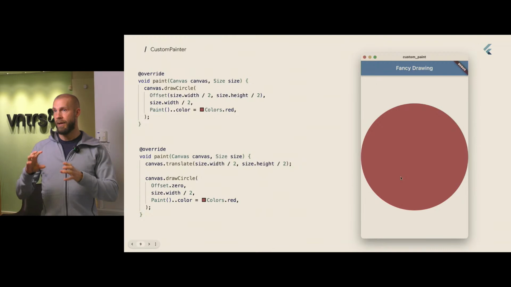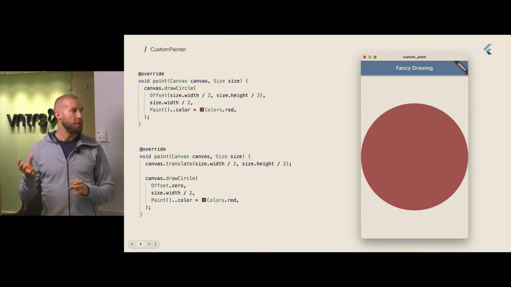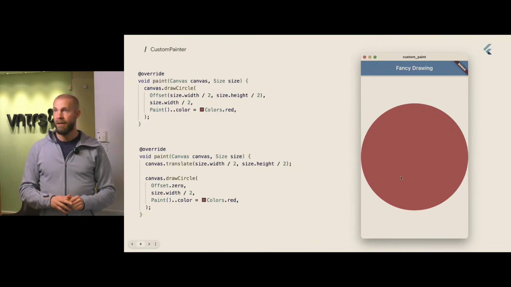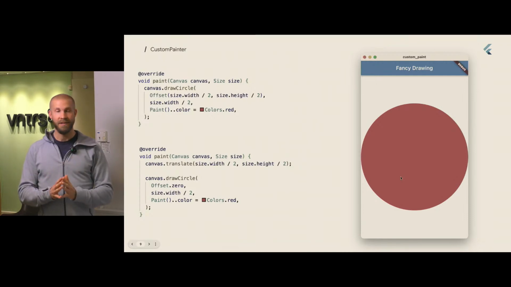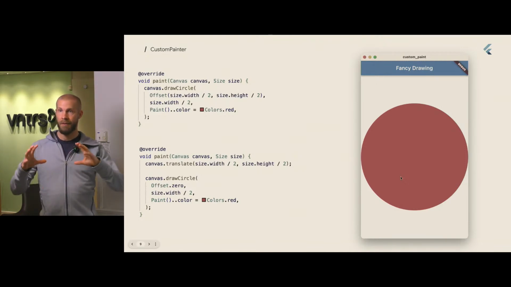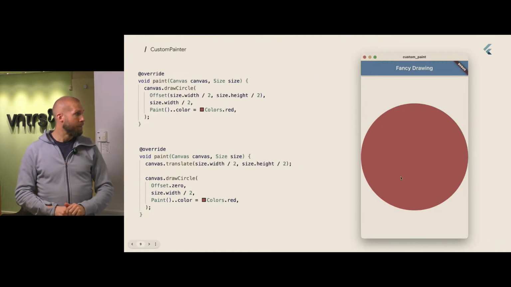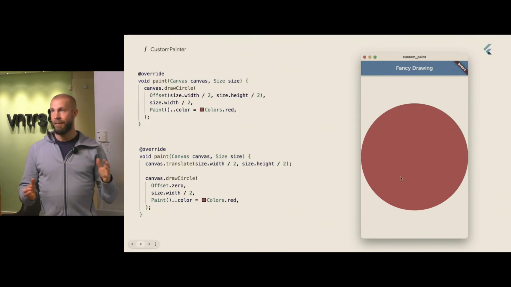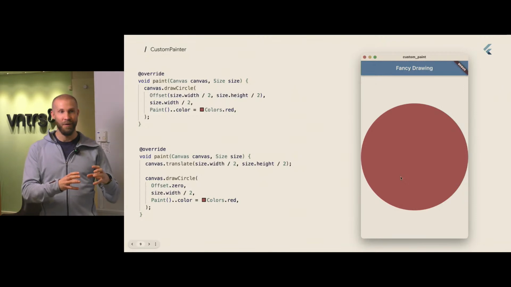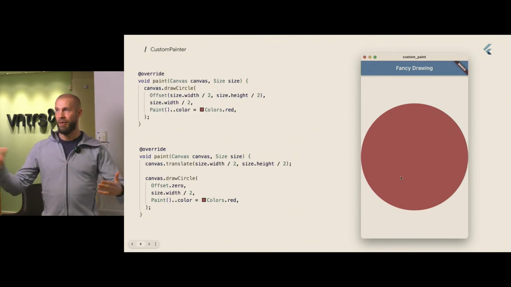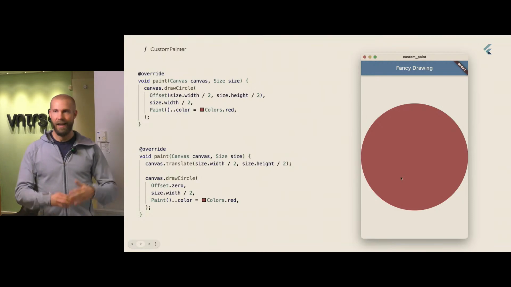We can rotate if we want to draw something with a rotation, or it can be scale. Or you can use a transformation matrix. I'm not going to cover that today, but with the transformation matrix you can also do a little bit of 3D effects, so you can move things in 3D space. Or if you want to do something fancy. So the way it works, basically it stores your transformation in this transformation matrix, and then you multiply them together to create a compound matrix that you use when you're drawing.